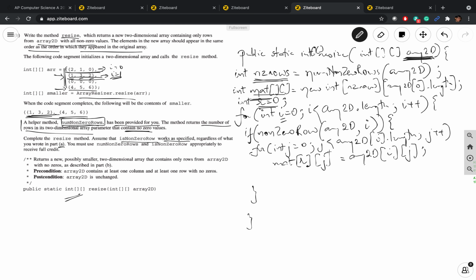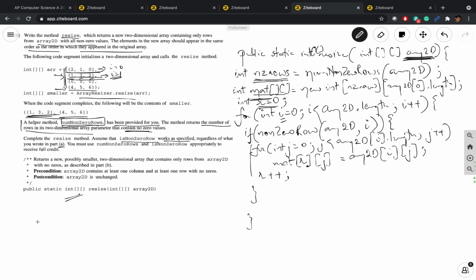Once the values of that entire row are copied, I will go ahead and increase my r, so I will do an r plus plus. Please note this is all within the if. If it is not a non-zero row, if it is a zero row, then this if condition won't be satisfied and you'll go ahead and do an i plus plus. Please note you could avoid this for loop and the r and everything if you just copy the references as well.